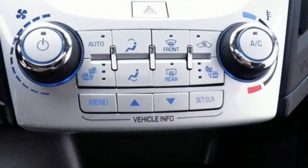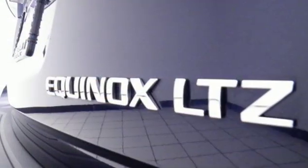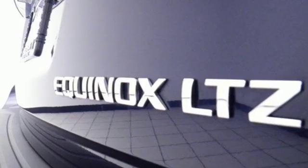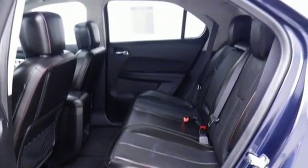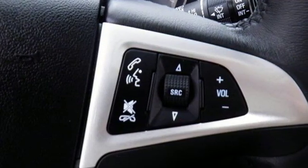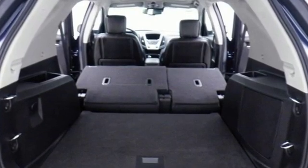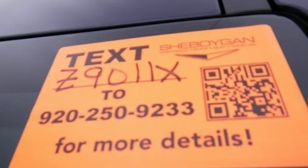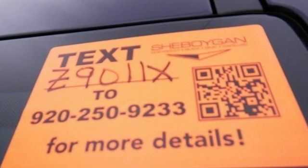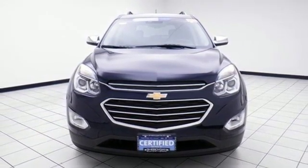parking sensors, Wi-Fi hotspot, driver memory seats, automatic transmission, express open sliding and tilting sunroof, gas pressurized shocks, and inline 4-cylinder engine. The Car Connection remarks, whether you're moving into the Equinox from a mid-size car or from a more truck-like SUV, you'll find a lot to like in the cabin design. Performance, value, durability, Chevy. Hurry in today and see it for yourself.